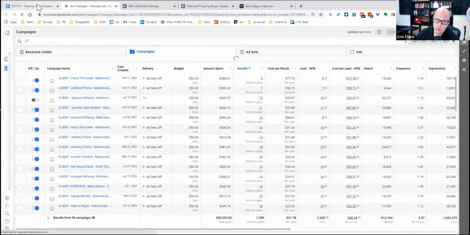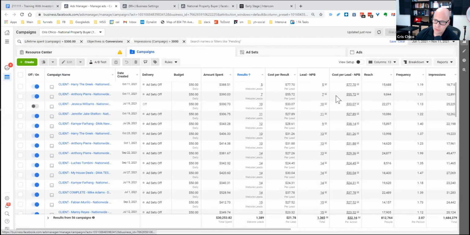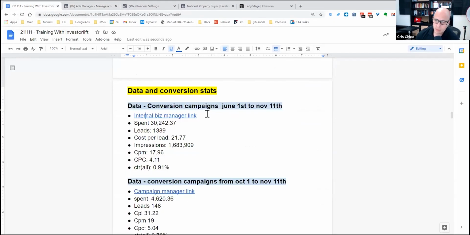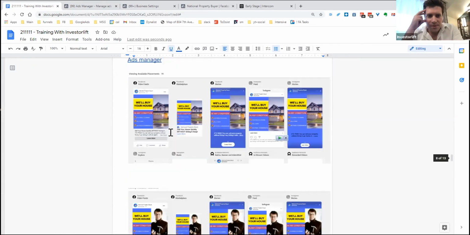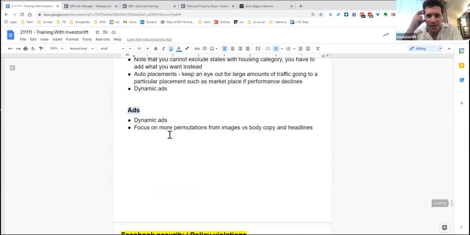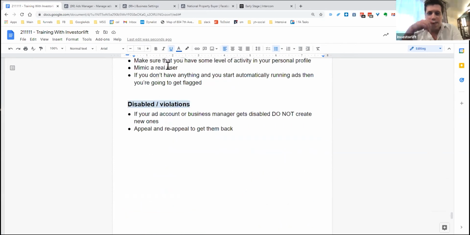But this is where I pulled the stats from, like the 30,000, etc. That's just in case I needed to reference that while you and I were talking. I would remove the direct campaign links, and I can give you the rest. That'd be absolutely incredible. I can share it on the Facebook group with everyone.